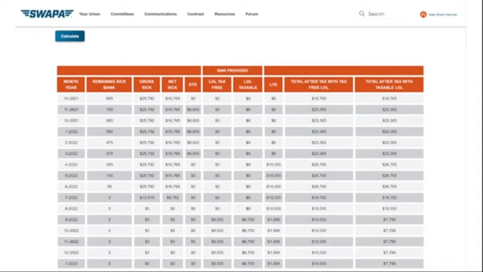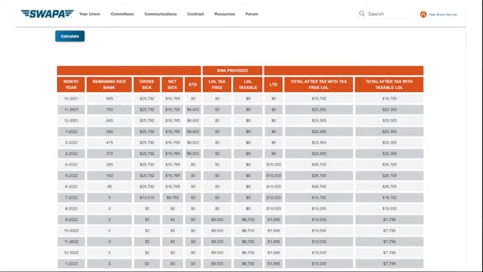And then for the next 5 months, you'll see that I'm burning 105 sick trips, and I'm also receiving 6,600 from short-term disability. Now realize that short-term disability is paid on a weekly scale, so every week you're going to receive $1,500 tax-free. So if it's a 30-day month, you might be a little shy of 6,600. On a 31-day month, you might receive a little more than that. It's just an average there. So that carries you down to month 7, where you'll see that short-term disability stops and long-term disability starts.